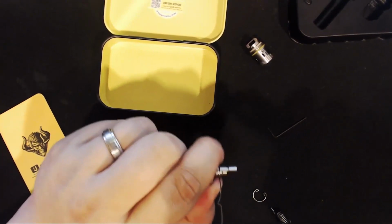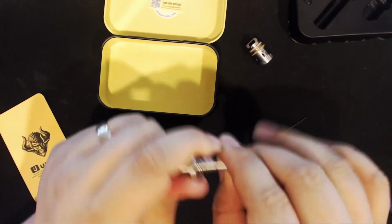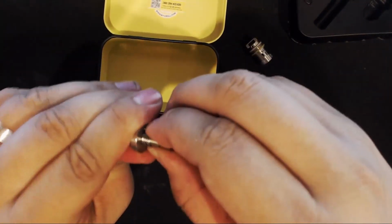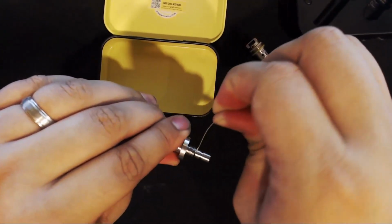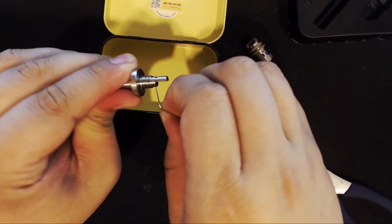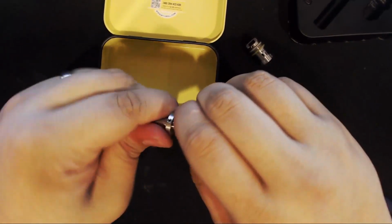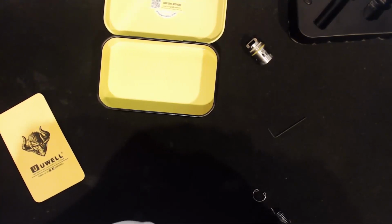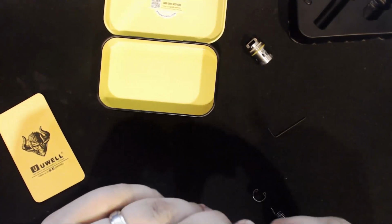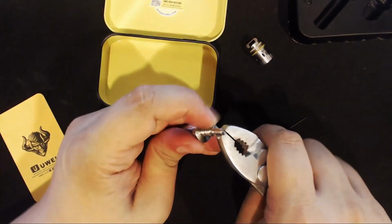It doesn't have to be Picasso artwork, whatever, just like how Uwell did it, because I'm pretty sure they have an actual coiler on top to help you twist this thing, while we're doing it by hand and with the tool. So it's not going to be great, it's not going to be pretty, but we'll do what we can here. Now I recommend 9 wraps, anywhere between 8 to 10, but I recommend 9 wraps. So let me see what I got going on over here. All right, so I got 9 wraps going on over here.